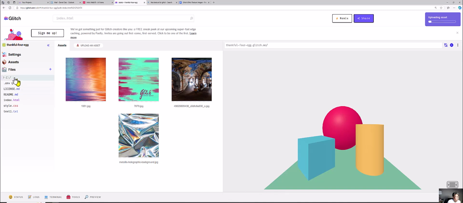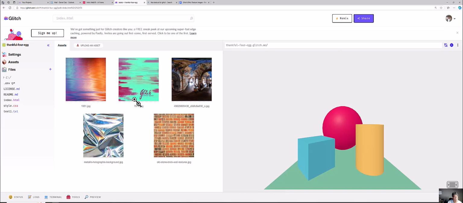Everything has to be under the asset link in here. So I'd like for you to make sure you upload. This is how you put your skin or the texture to the files. You should have 5 here. Give it a second here. Do the last one right here. There we go. So this is the stone as well.